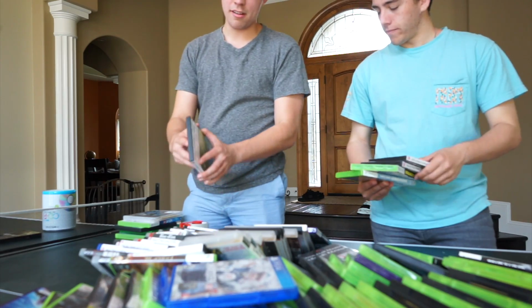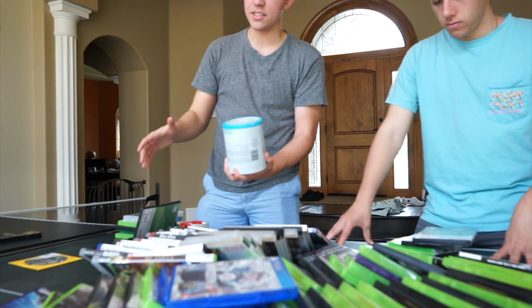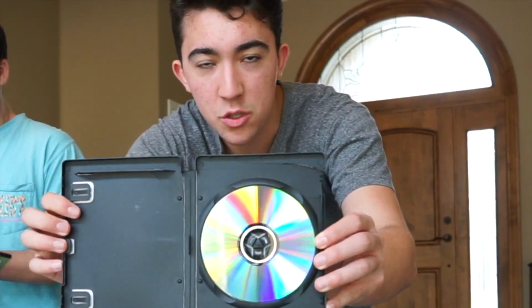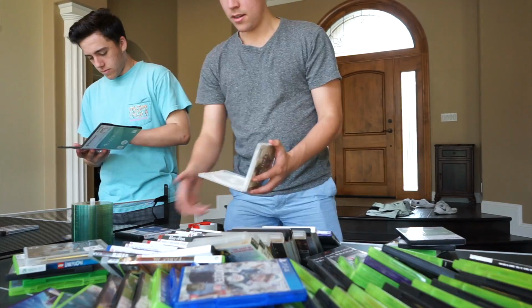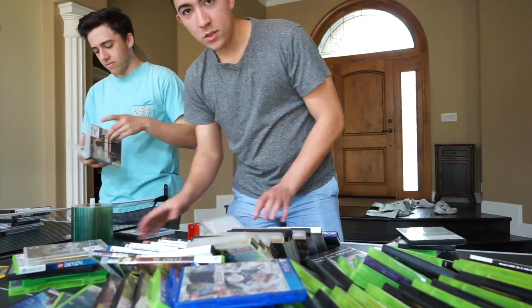But what we're gonna do here is open these bad boys up, take the games out of their little yellow sleeves here, put them to the side, and then insert one fake CD disc into the case. We're gonna do this with all 100 games right here. We're gonna keep them in this orientation to look like they may be actually legit games, but when you put them in, there's nothing on here. We're going forward assembly mode, just putting the empty cases right next to Sodi here. He's gonna go ham. And our mission became increasingly more tedious.